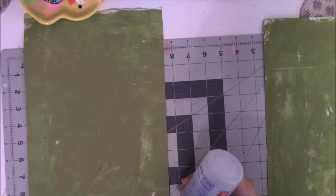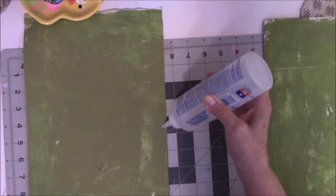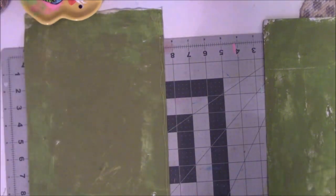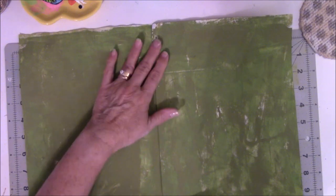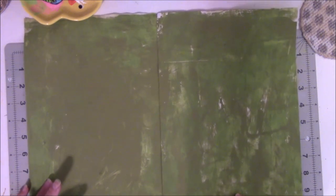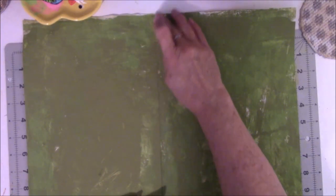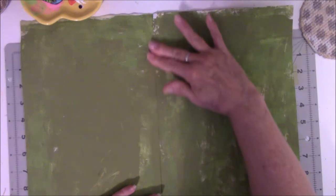and run a thin bead of glue really close to the edge, and if it squeezes out, you can clean it up real quick. I'm probably more messy than what she is. All right, so we're going to take this, and because of the paper that I'm using, you need to line it up really well. Make sure it's a straight edge on the top and the bottom. So I'm using my little mat here to make sure I've got it lined up perfectly. Pressing down like she did on hers, you can squeeze it out and then clean it up.